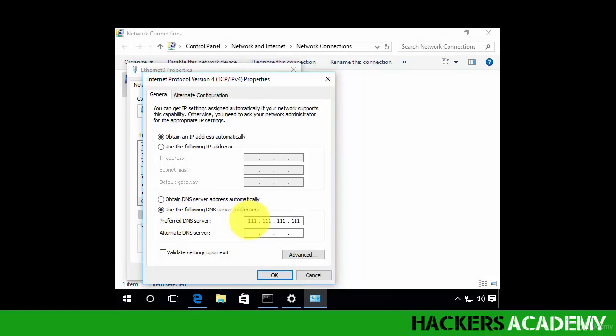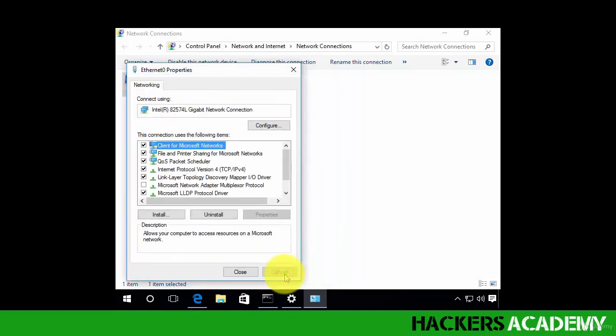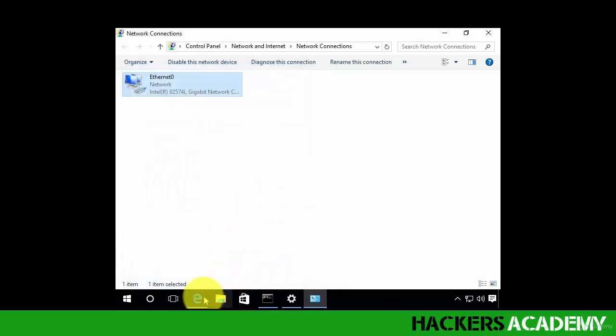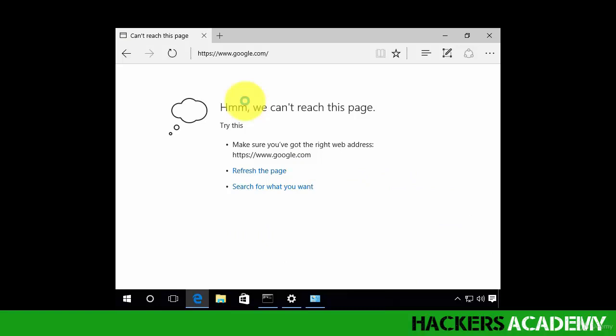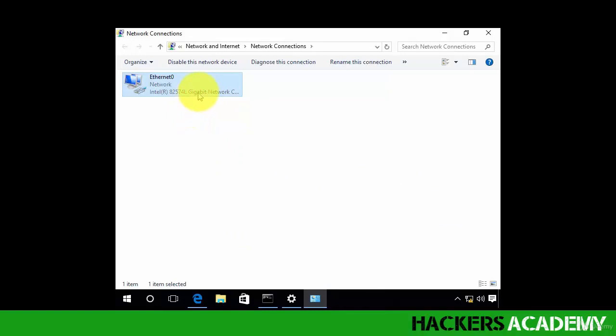111.111.111.111, and I save this change, this is now going to redirect my machine to a different DNS server. In this case, 111.111.111.111. So now when I ask for the google.com website, my browser is going to send a request to the 111 IP address asking it where is google.com. The 111 IP address does not have a DNS server on it. It doesn't have the DNS database, and as such, I'm not gonna get a response that says this is where Google is. And as you can see, I failed to access the google.com website.